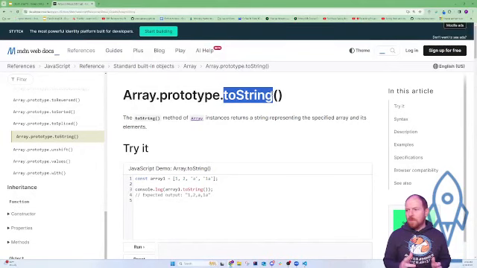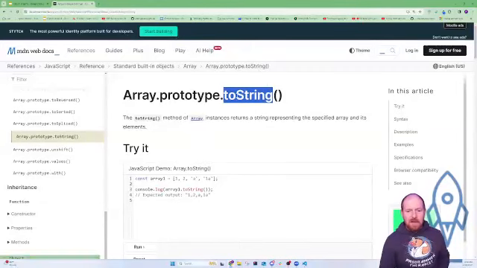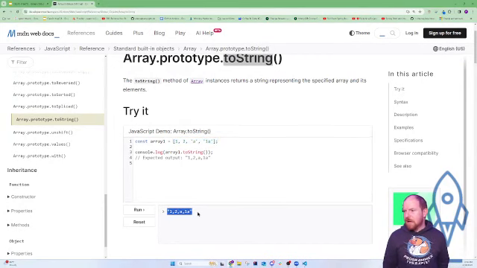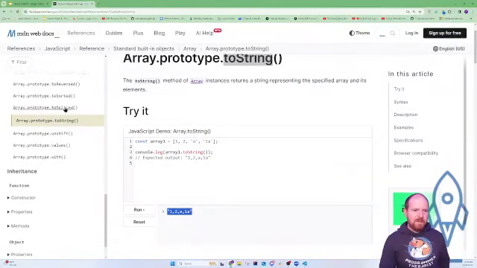Whenever I put the array in the template literal, it actually calls this method on that array. And if you look here, if I call toString, you can see that it makes it a string. It just puts a comma in between all the elements. So that's why this one is the one that gets run whenever there's a template literal.